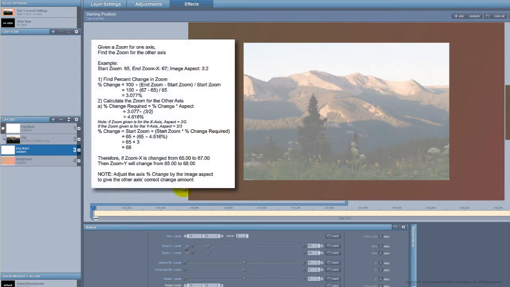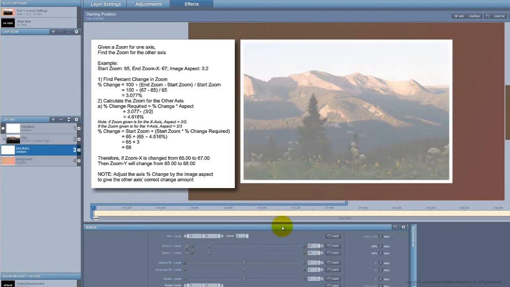I'm going to duplicate the mask and change its size. You'll notice I'm not using the same zoom for each axis. You can take a look at my initial tutorial on outlines to find the formula for creating these evenly sized outlines.